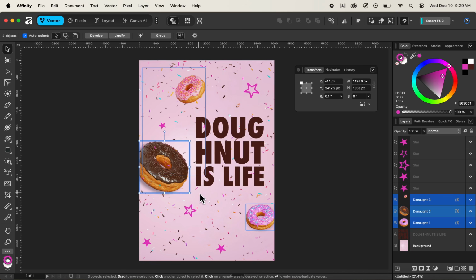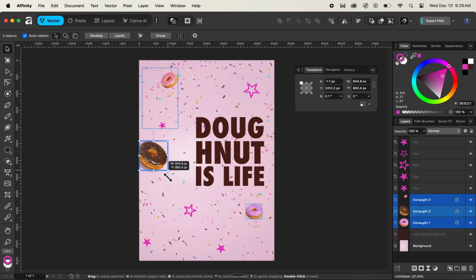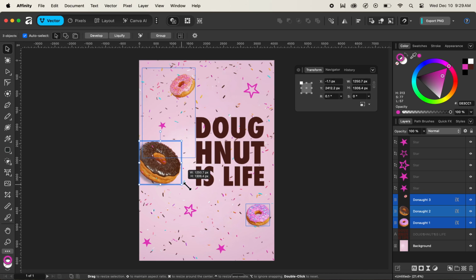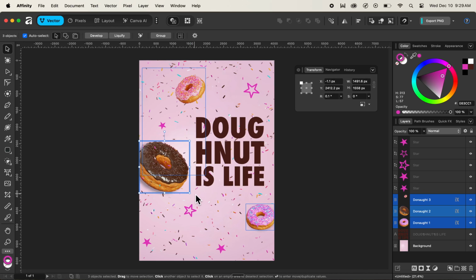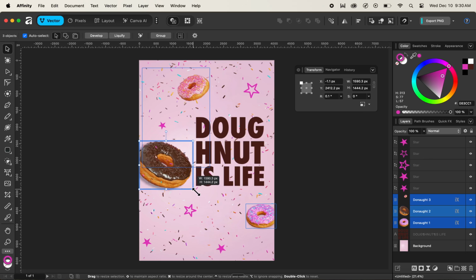And now we can transform this object similarly and change the proportion or the size and position of the other objects like so. And now we can transform this particular nominated object and then change the size of other objects separately like so. So let me undo it once again.